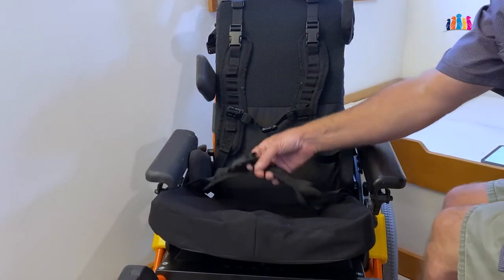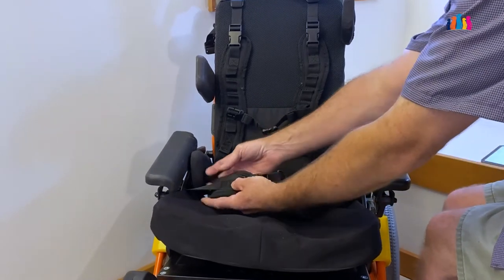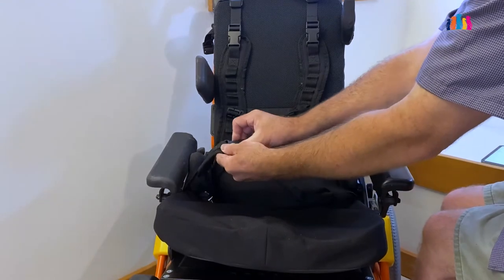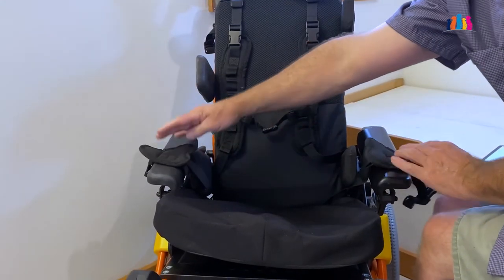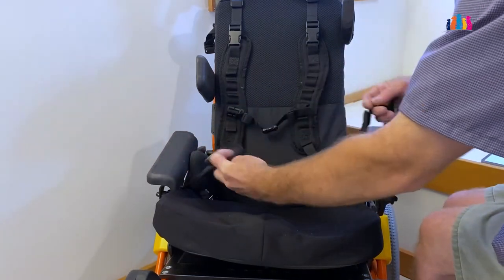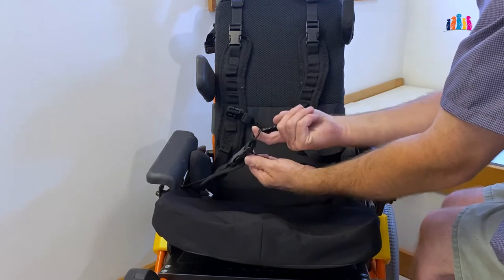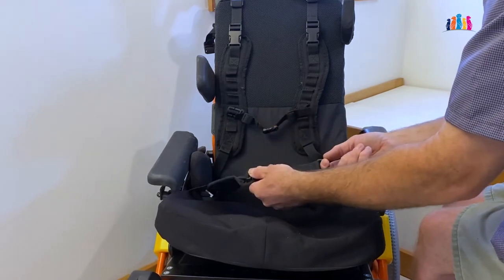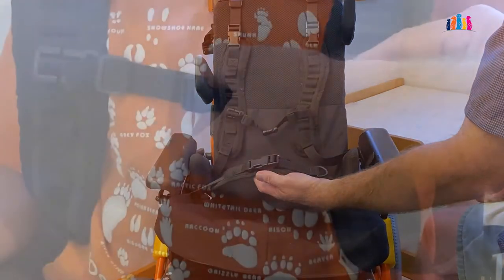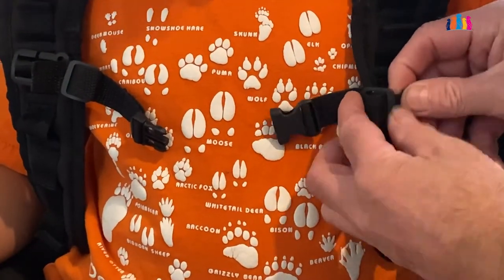Every CUB comes with a 4-point pelvic strap. This is so important for pelvic support and control. There are many possible attachment points for the pelvic strap, providing optimal position. The body harness has a butterfly design to better conform to the user's body. It adjusts at all 4 points of attachment and is quick releasable for transfers and safety. The sternum strap is adjustable for height to position it perfectly for each user.